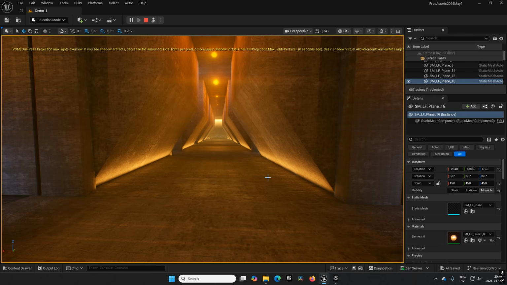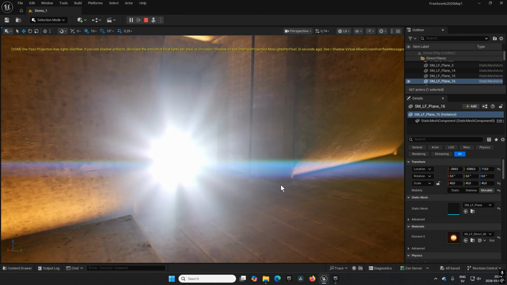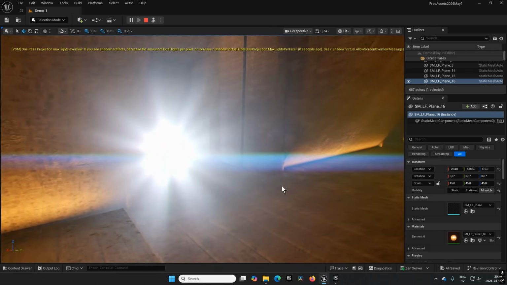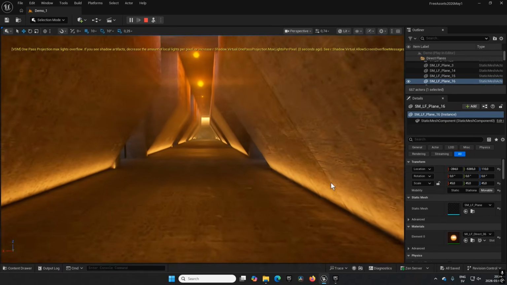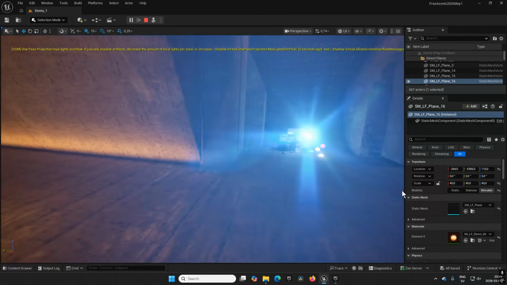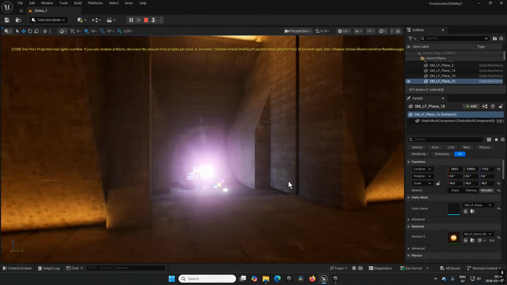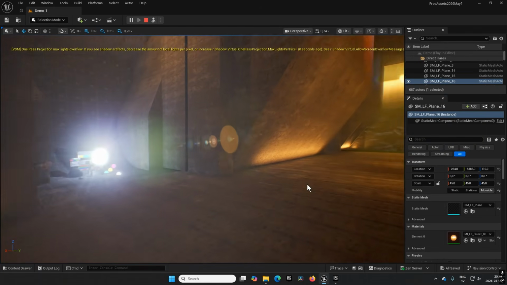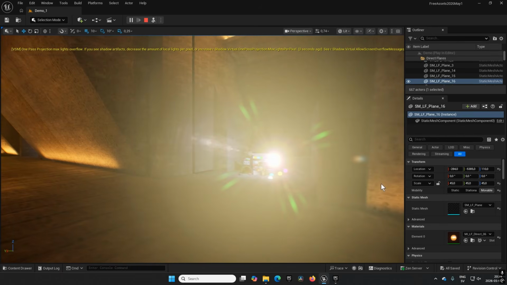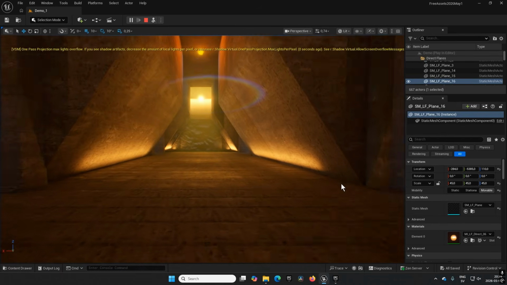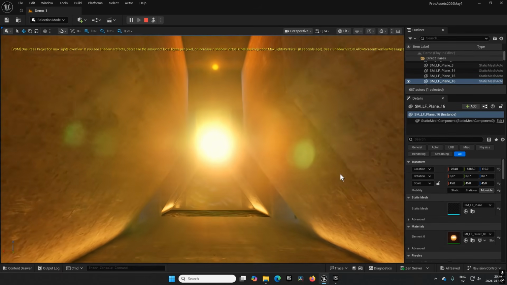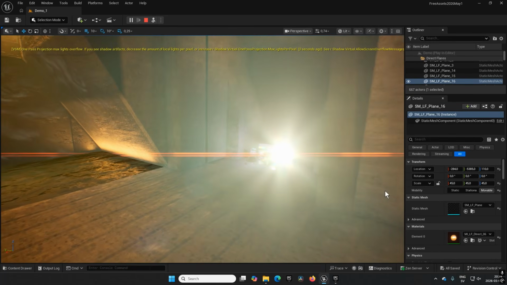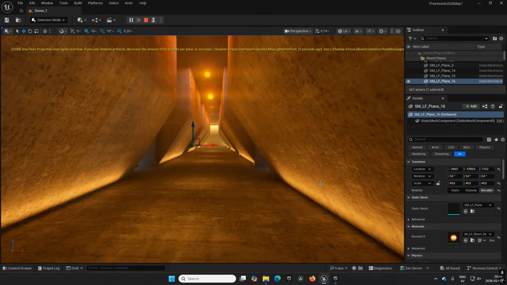But anyway, this project has a few different demo maps, and you can see a few different effects of lens flares here immediately in the beginning, and we can also traverse down this alleyway and get a few more examples of what is available. So we get this sort of lens flare effect of different varieties all around here, so you get sort of a feel for what you're able to accomplish with the things that are inside of this project.